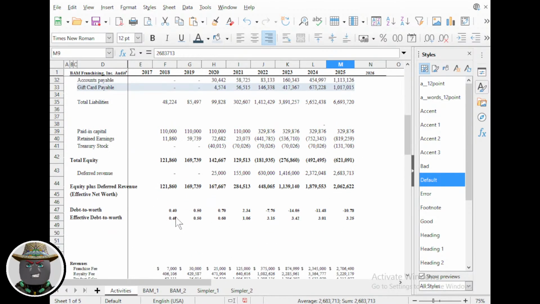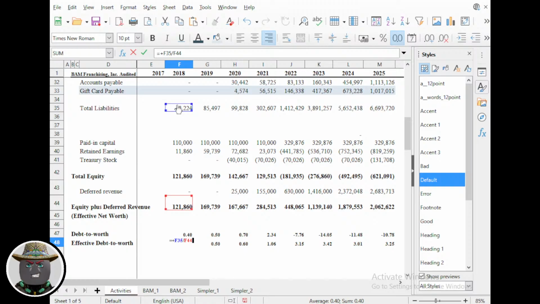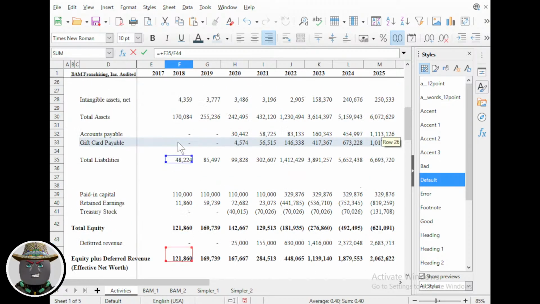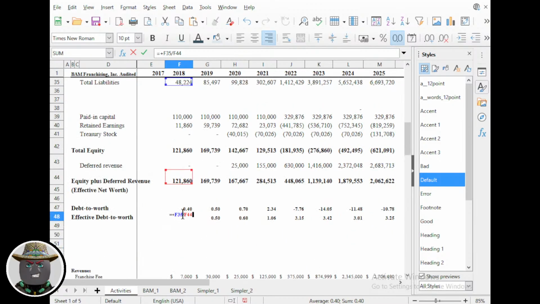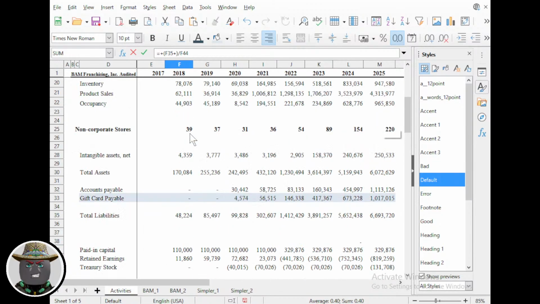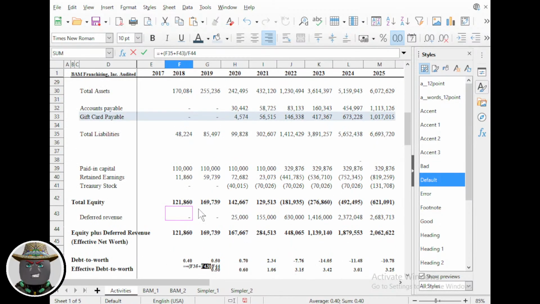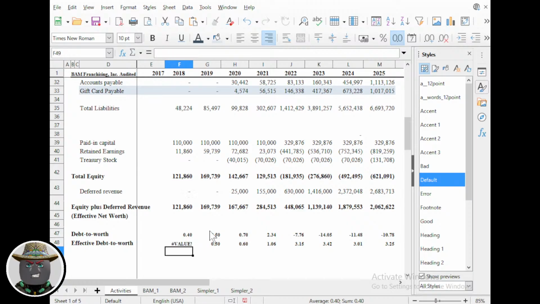So for the effective debt to worth, we want to add in another factor. The total liabilities in the numerator is going to include F35, and it's also going to include the deferred revenue, this one, like that.